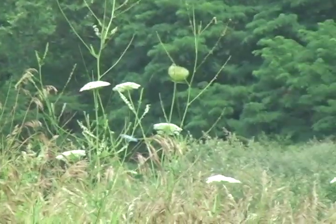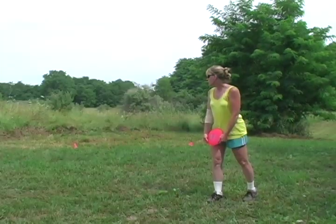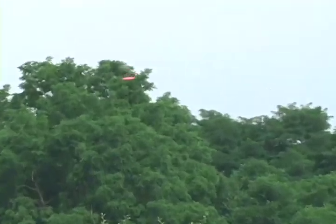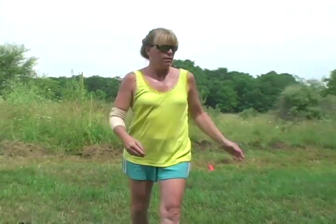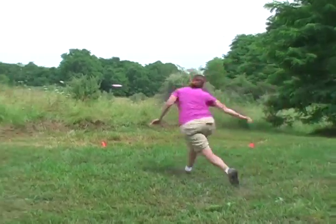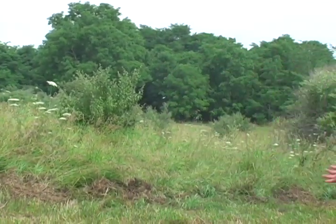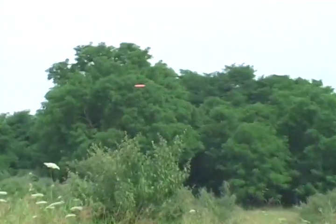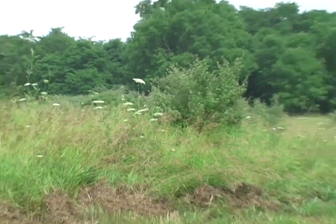The 2 teams with the longest throwers have a distinct advantage on this one. But it will take a great shot to get close. Not that we'd be able to see it. Partner, you have the fan with the light. Wow, nice throw. Good pull. There you go. Yeah. Nice job, Crystal.